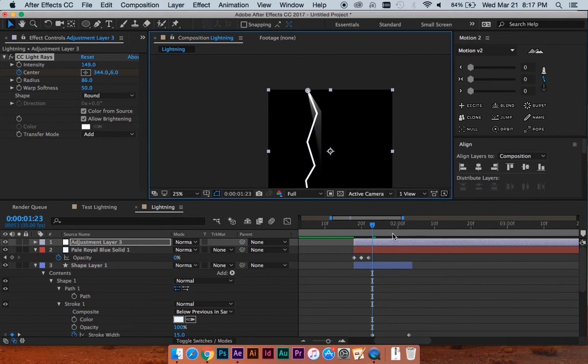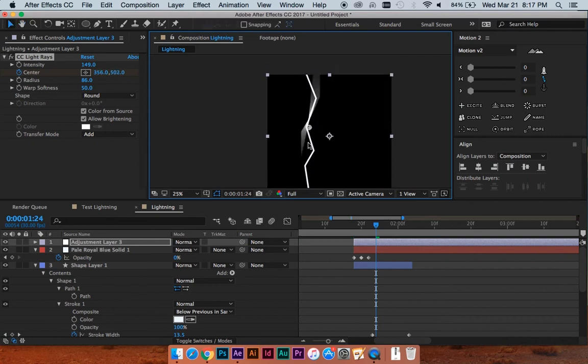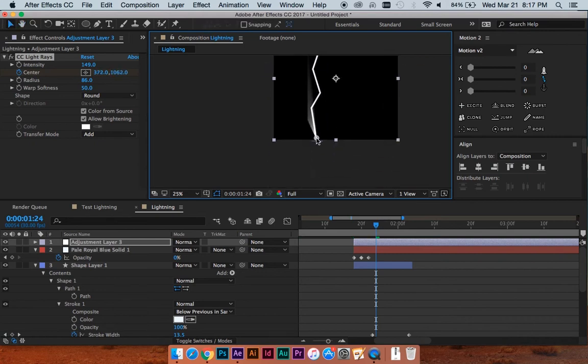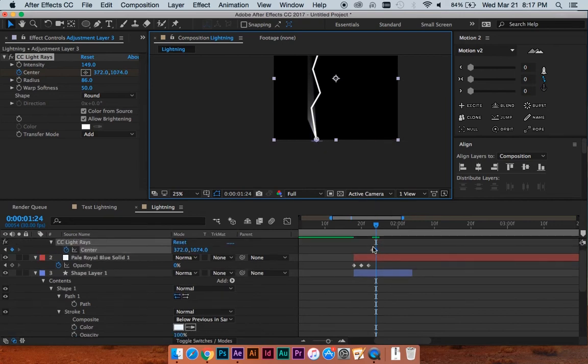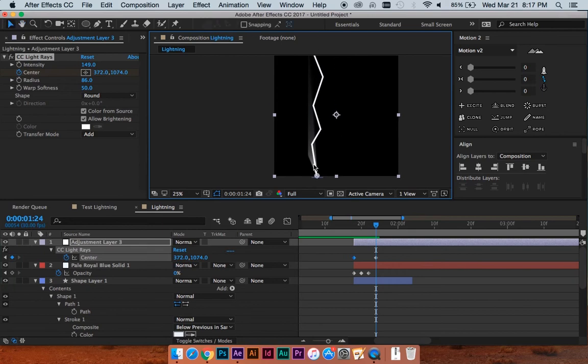And so then, let's just go forward one frame, just so we can still see our lightning bolt, and move this all the way down, just to like the base of the lightning. And I'm gonna hit U. And then I'm gonna make these keyframes be where they should in time, if that makes sense. So I'll move this guy to the beginning, and then I'll go forward 1, 2, 3, 4, 5, 6. Look at that. To line up with kind of our lightning strike.